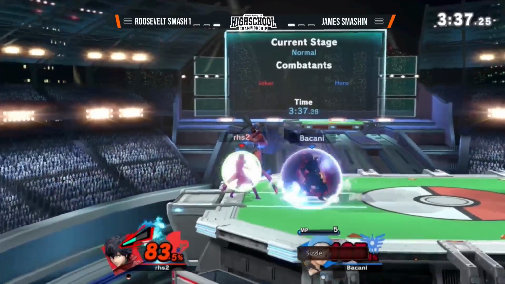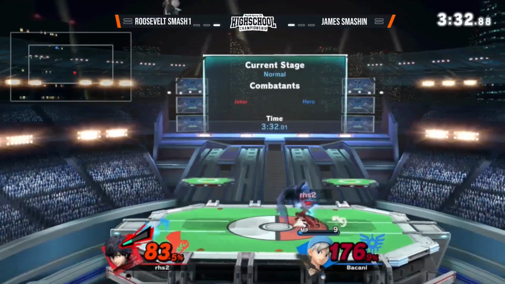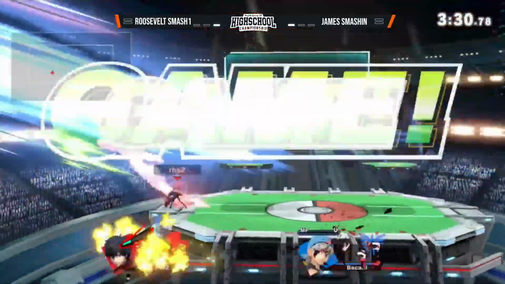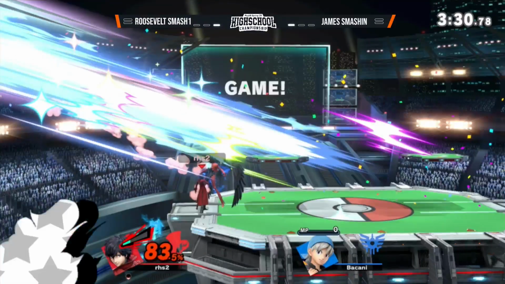Both sitting at high percentage. Zizzle going to be shot out, not going to land. Shield out, and then a grab and toss. High ground it goes, 176. One last hit is needed, and Liam is able to finish off this game.